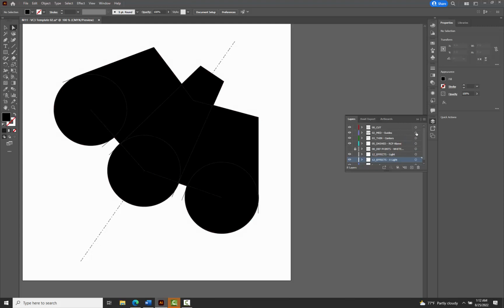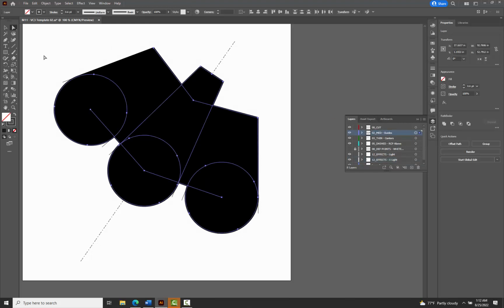And so if I go ahead and select my guides and I come into the color, instead of a dark gray, let's make it white, right? And then if I click off here, you'll see those guys go to white. Now these are pretty thick, but typically you're going to need to increase the point of it. So if I come in here and maybe make this 1 point and make it thicker, right, for it to really show on the print, is the issue.